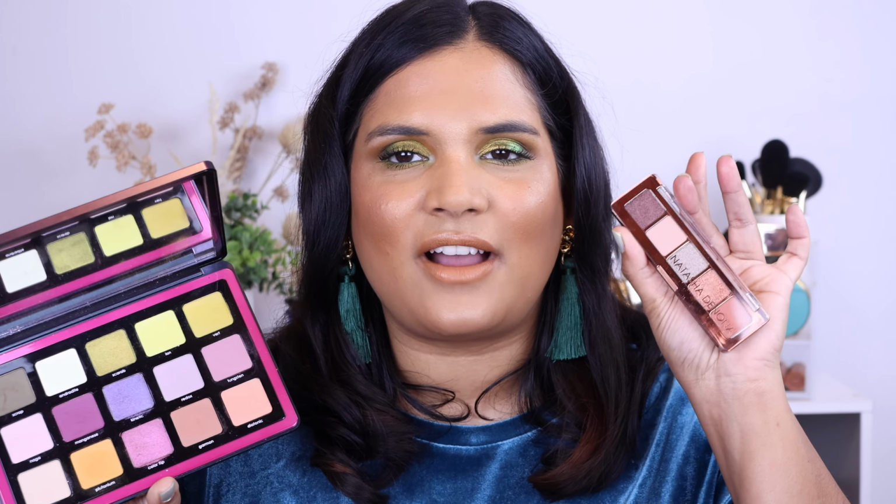I feel like she did the 2 neutral palettes. She gave you a glam palette. She gave you a bronze palette. She even gave us the little Zendo palette. So I feel like she really covered all her bases for the holidays as well as in the year 2020. She gave us a little bit of everything. And I feel like she saved the best for last as far as my taste is concerned. This is like the Natasha Denona palette I have been waiting for all year long.